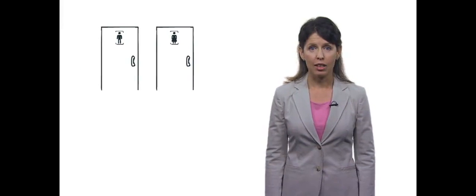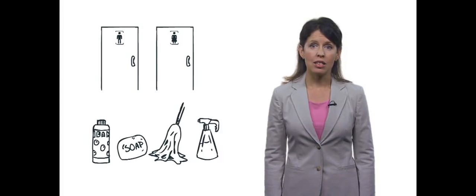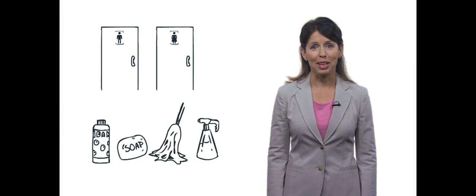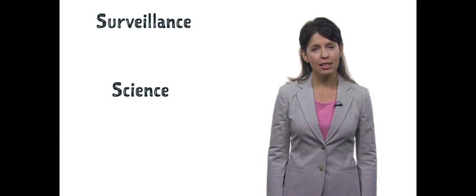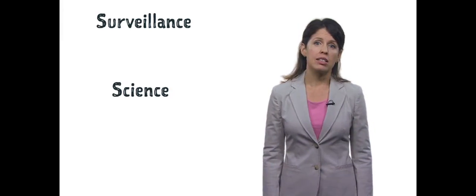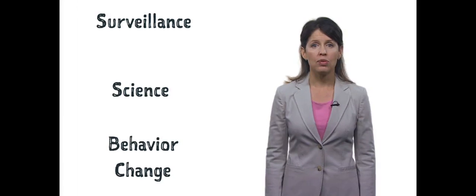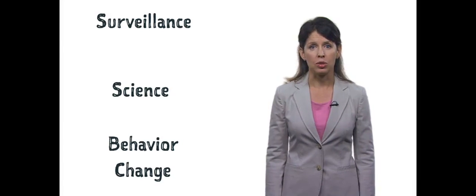Let's turn our attention to the population efforts now. At the population level, we can build structures, we can plan communities, and we can put policies into place to facilitate prevention efforts. For example, a community can decide to invest in building public bathrooms, stocking them with cleaning supplies, sanitizing them regularly, and promoting hygiene behaviors. We can also invest in the surveillance of disease patterns and transmission dynamics, and the sciences needed to understand them. We can also invest in sciences of behavior change, so we can facilitate the public's engagement in prevention and treatment.